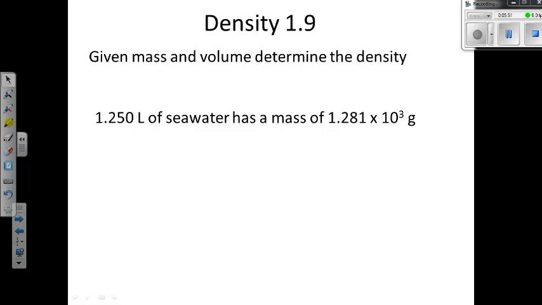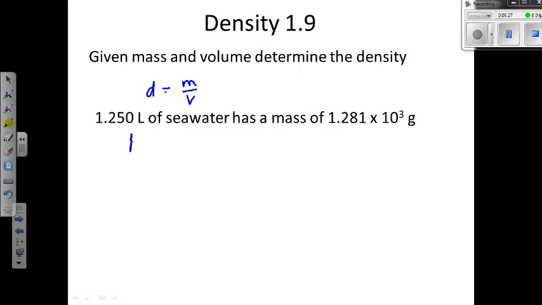Well, let's make it a little more difficult, right? I said some of these other things we can fold in here, like let's say instead of milliliters, I've given liters. So now if I want my answer in grams per milliliter, I have to change the units in the volume. So typically, I would do that ahead of time. Say, before I set up the density equation, I would say, what is the volume of seawater in milliliters? So I want my answer in milliliters.